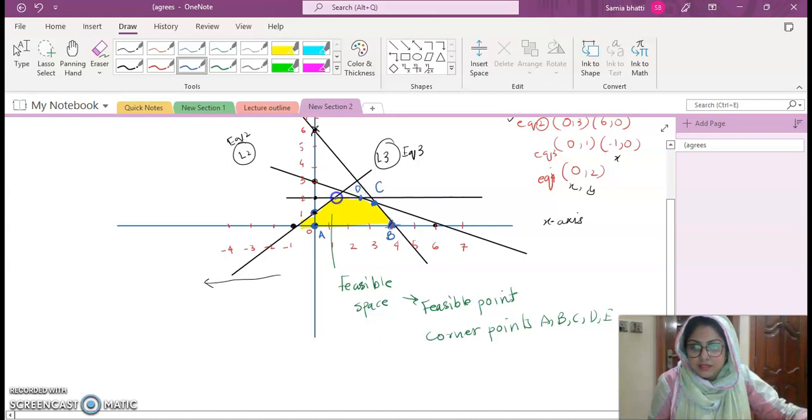Here again you can see the lines are intersecting, so in this closed region wherever the edges are made, I can label them alphabetically E, and again I'm seeing another line is intersecting here, so I am labeling it F, and so on until you reach A. So this is a closed region in which our solution is lying. We have to find out which of these corner points is our solution, or where our solution is lying.